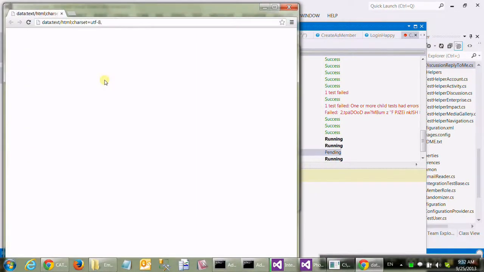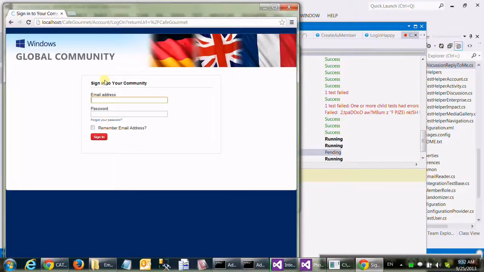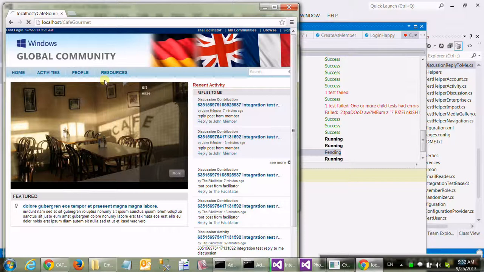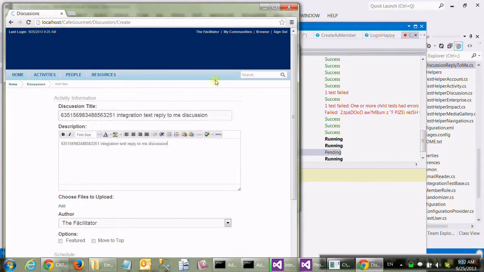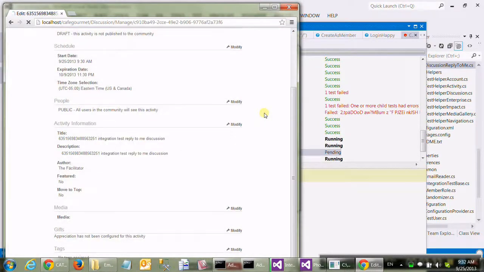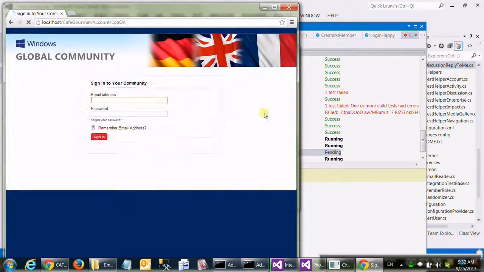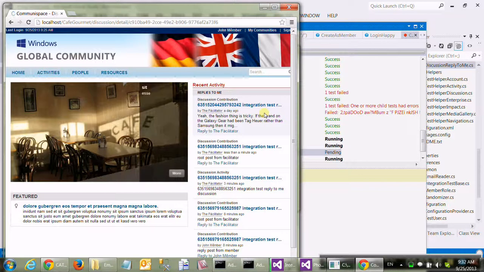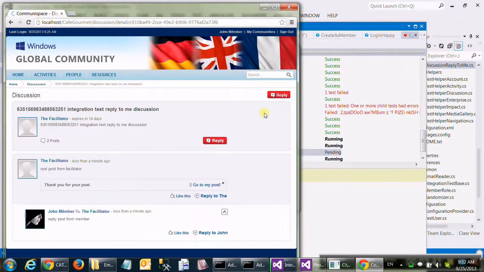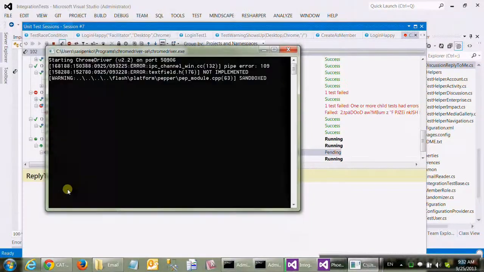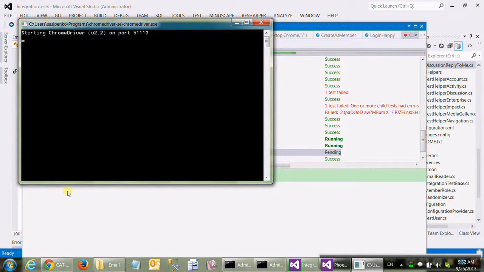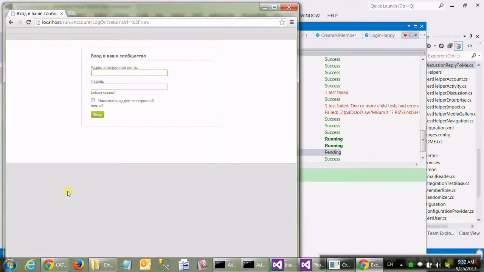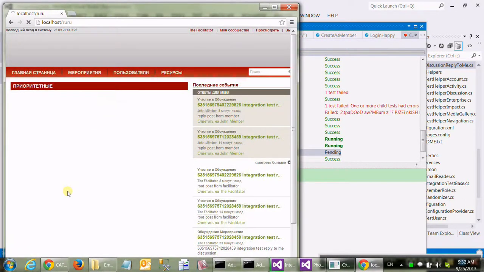This is one of the integration tests which actually requires our services to run, because the notification emails are sent by our mid-tier services layer. So what we did, we created a discussion, and then there was a root contribution and a reply to it from a member, first in the English standard Cafe Gourmet community. And then we check the email.